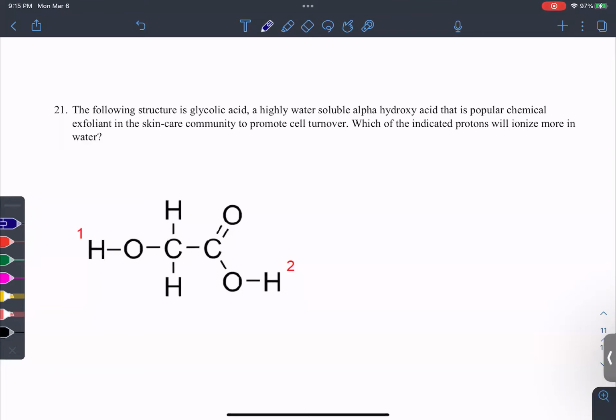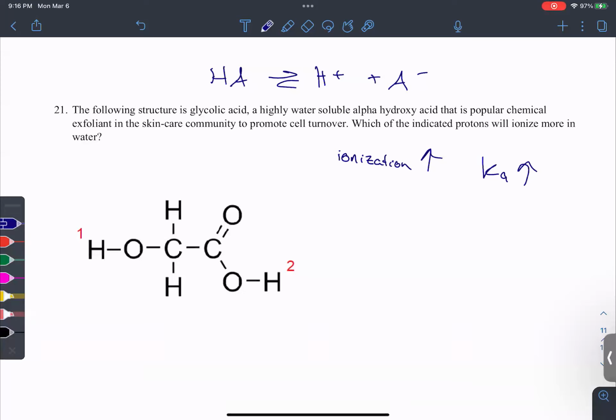Okay, so let's think about the trends with ionization. When we talk about ionization, specifically with acids, so if we just do HA, H plus A minus, if something ionizes a lot, do you have a lot of product or reactant? Product. So if ionization goes up, how does Ka follow? If you have a lot of product, what should your Ka be? A big number or a small number? Should be a big number, yes. So those are the trends.